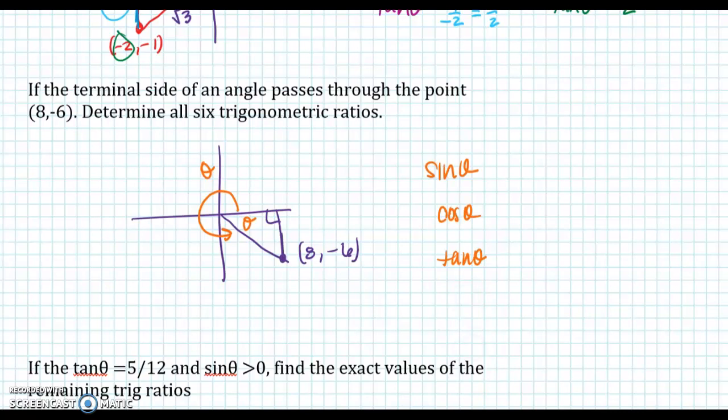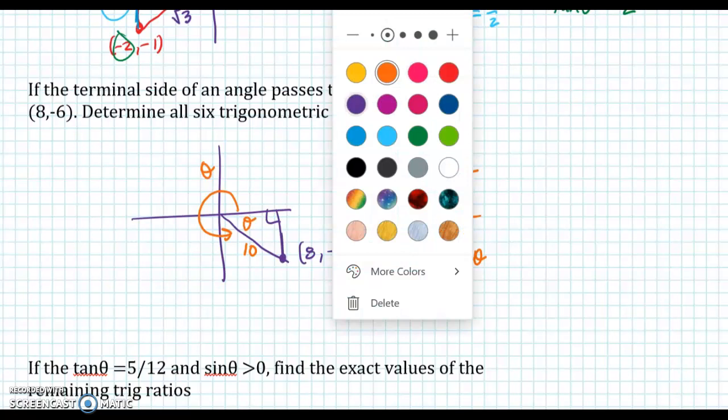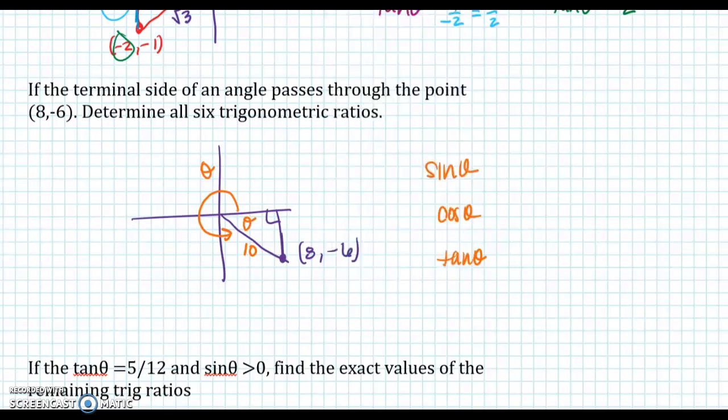That's 8 squared plus 6 squared is 100. And then when you square root that, you get 10. So no rationalizing of denominators here, but we will have to reduce your fraction. So this is 8, and that's negative 6. And again, sine is y over your hypotenuse. So negative 6 over 10, and that reduces to be negative 3 over 5.